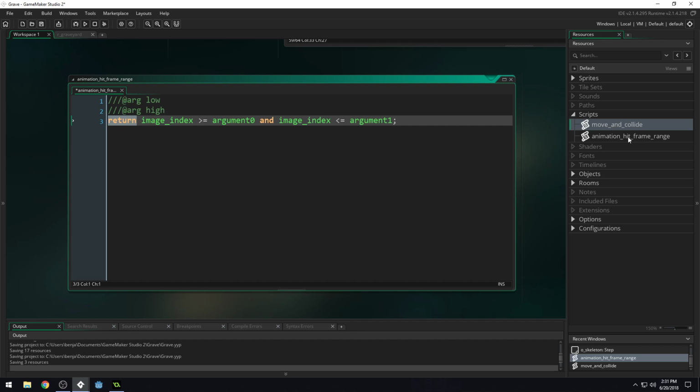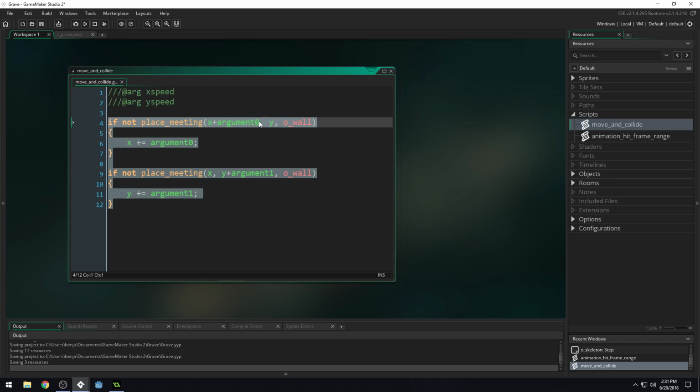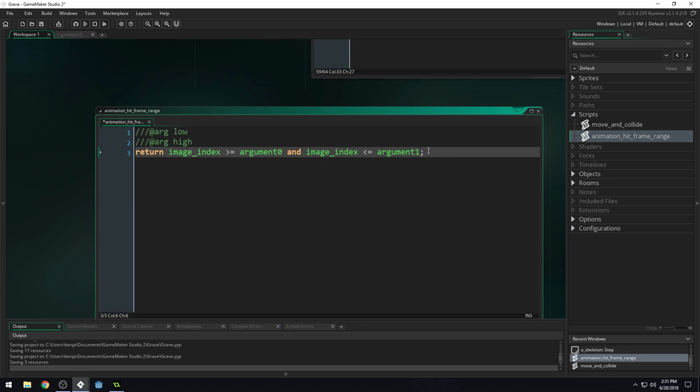So return. Our other script, our move and collide script, didn't have a return. We passed in arguments, but it didn't spit anything back out of it. It just did some stuff, right? It moved us, but it doesn't actually spit anything back out again. So the return keyword here allows us to spit information back out of a script. So you can send some information into the script, and then it will send information back out of the script. So let's say you have an add script, right? And you're trying to add 1 to 5. You would want the script to spit back out the sum of those two numbers, which would be 6, and you would use the return statement to do that.